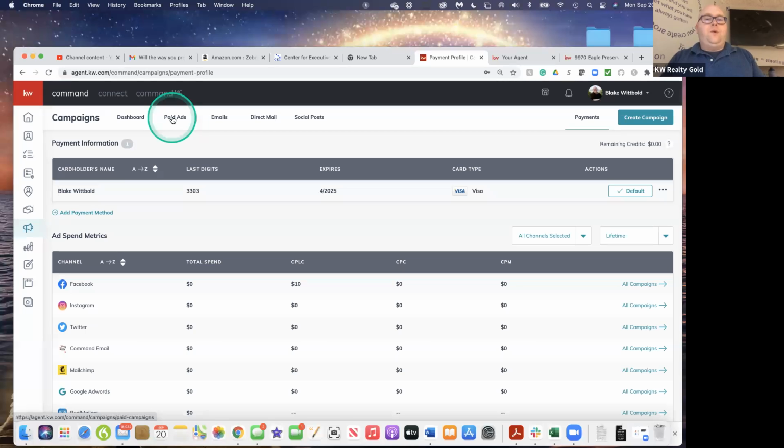And you can enter in your information and save the card. And that way, when you're billed, you'll be billed by Keller Williams. You won't be billed by Facebook. So it'll be a charge to Keller Williams and you'll get credits up here for that. So let's say if you're just spending $30, you'll get a $30 credit and then it'll be applied to your Facebook ad.